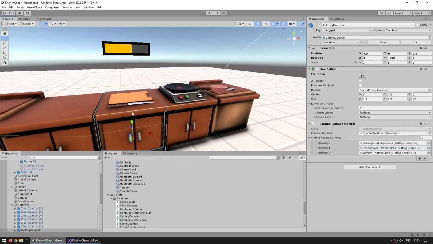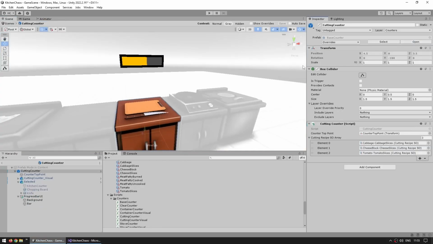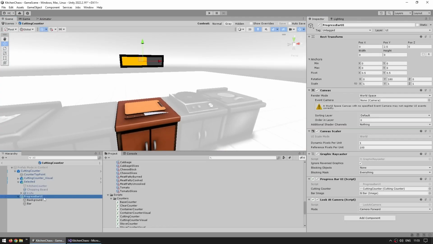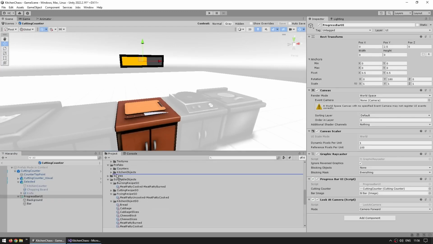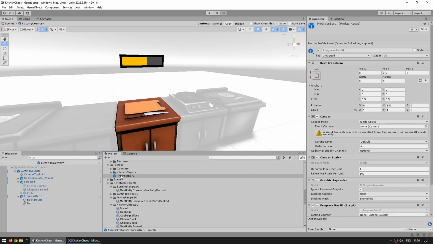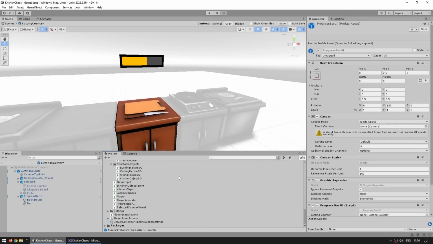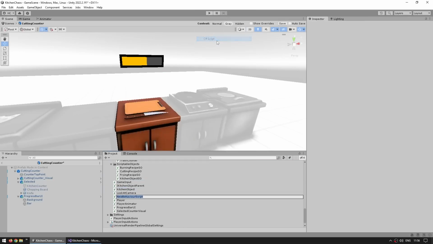First of all, let's actually go inside the cutting counter. So let's go inside the prefab. And over here, we've got the progress bar, and this one is just a regular game object. But since we're going to reuse this, let's make this a proper prefab. So let's find over here all of our prefabs and just drag the progress bar UI inside the prefabs folder. Okay, great. So this is now a proper prefab. Now let's define our interface. So let's create a brand new C# script. As usual, an interface starts with I, so let's call it I.